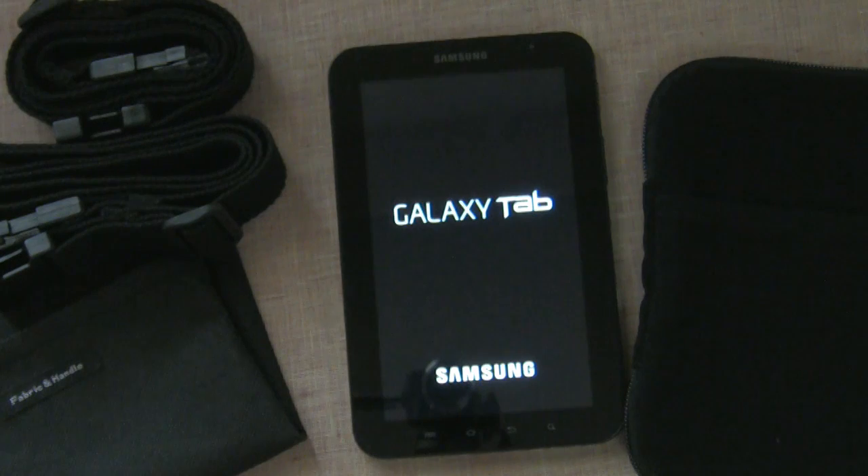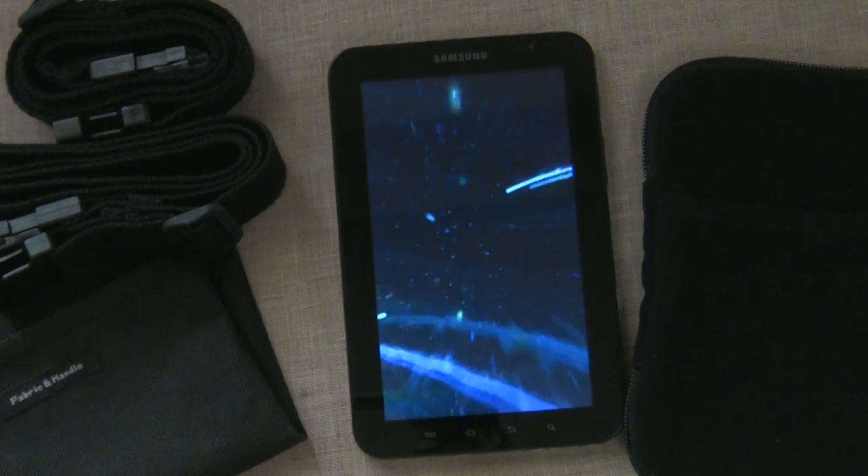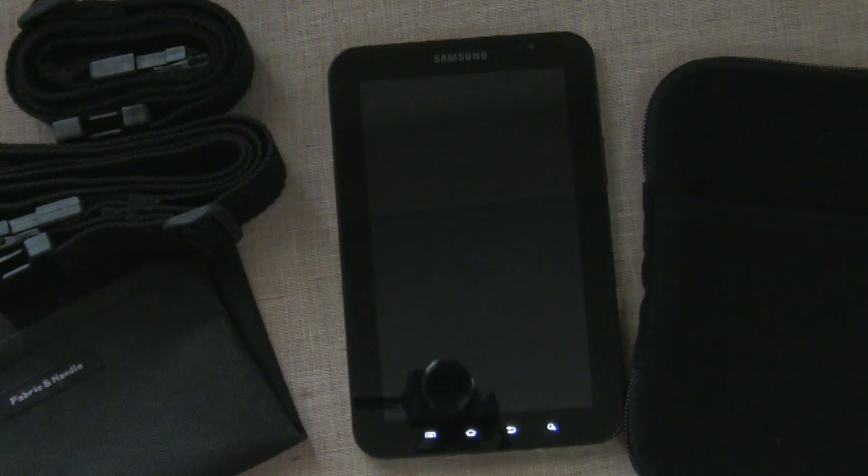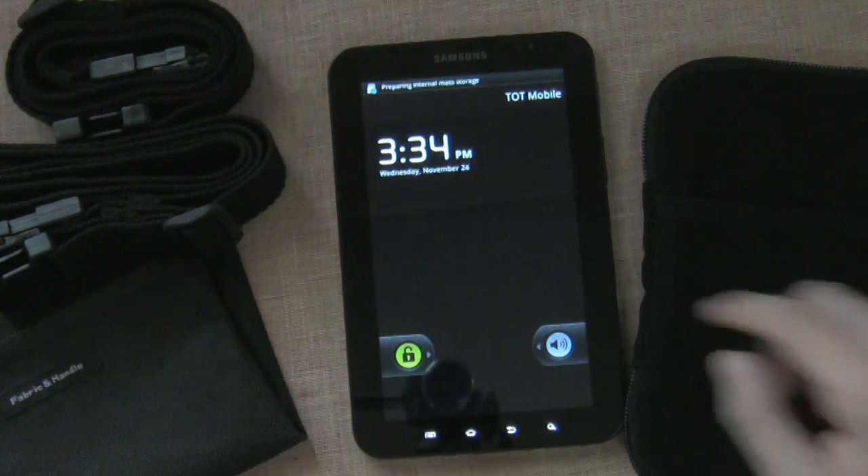You should now have a permanent root. Rooting offers you a couple of advantages — you can customize the system even more. I don't really use this because I already think that the out-of-the-box capabilities for customizing Android are pretty good, but you could do that, and there are some other handy little things you can do with a rooted device.